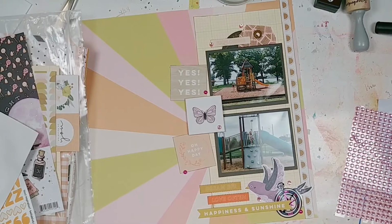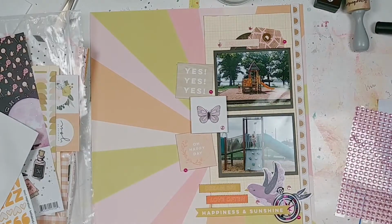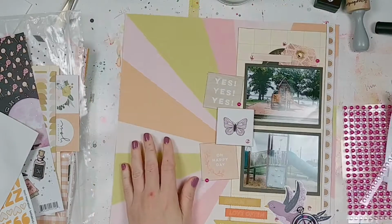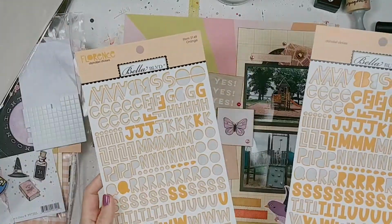So I'm almost finished with this. You can see that the square pieces, the square cut aparts, instead of keeping them all straight, I kind of angled some of them, and I popped the butterfly one up with some foam dots, and then just made some embellishment clusters at the top and the bottom.